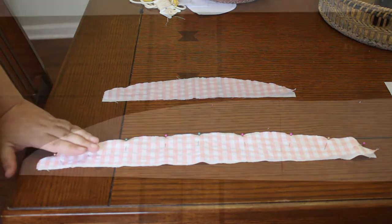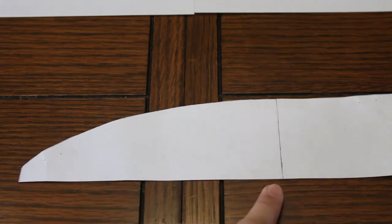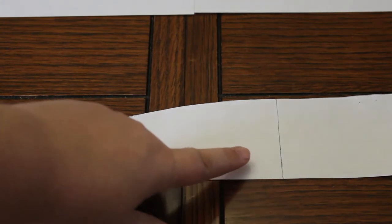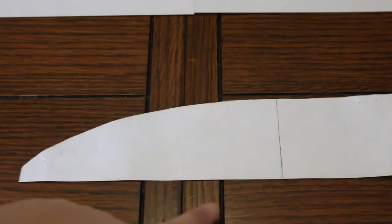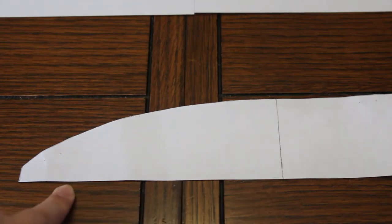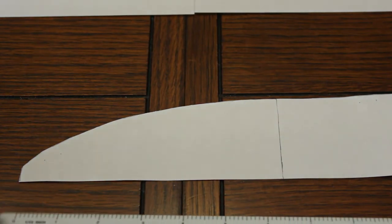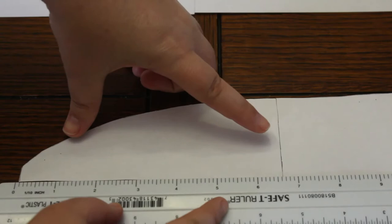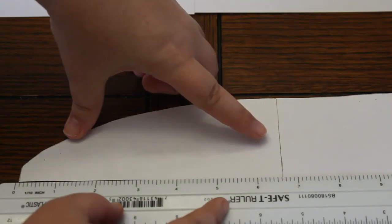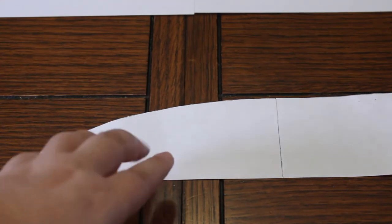I'm gonna show you how I made the pattern for this. So the original pattern was here, and it had specifically said that this was the fold, and this was the pattern for the brim, and so when you unfold it, each side is symmetrical. So what I first did was I measured the size of this. That's 6.5. So when you unfold it, that will be 13.